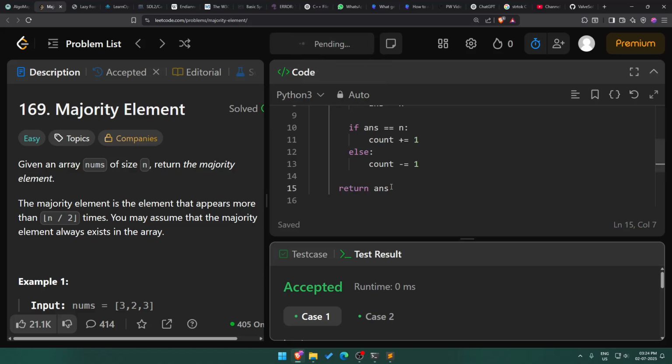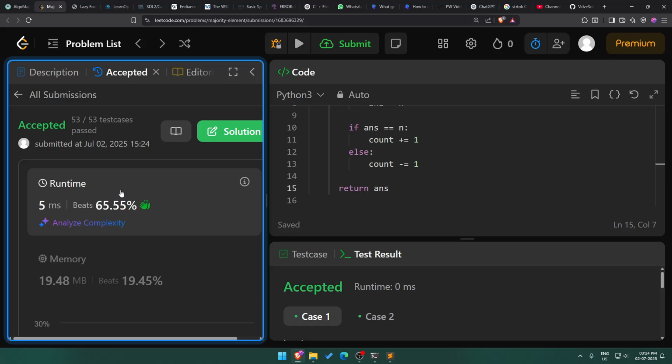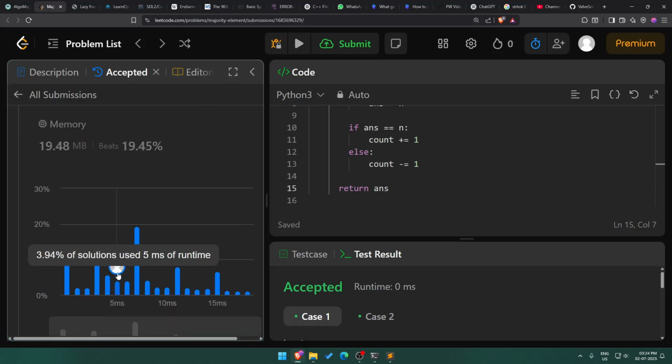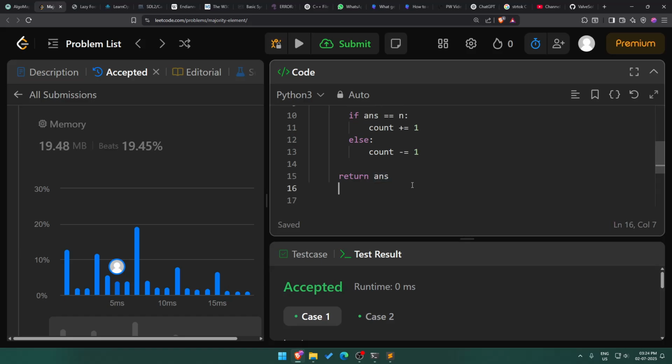Okay. Right. So we have time complexity of O of n and the space complexity of O of 1.